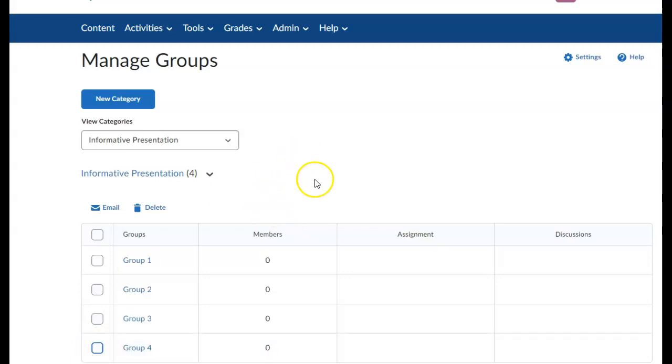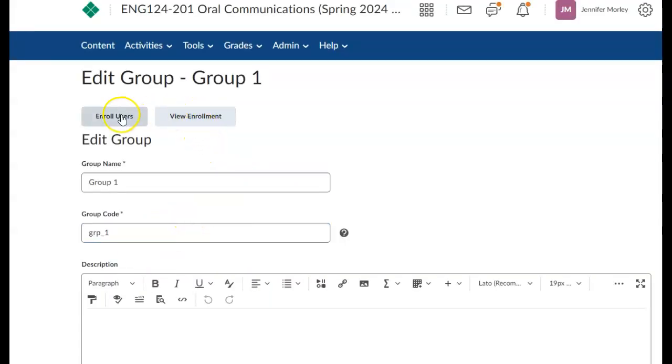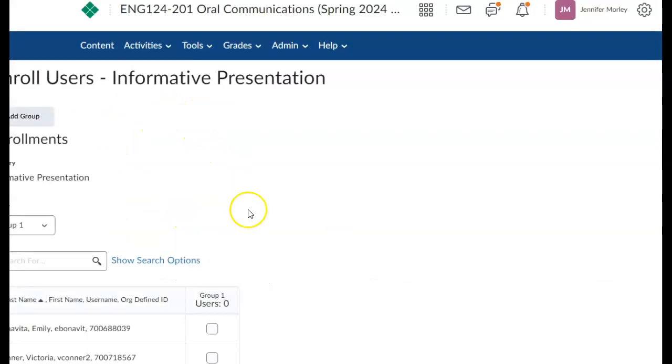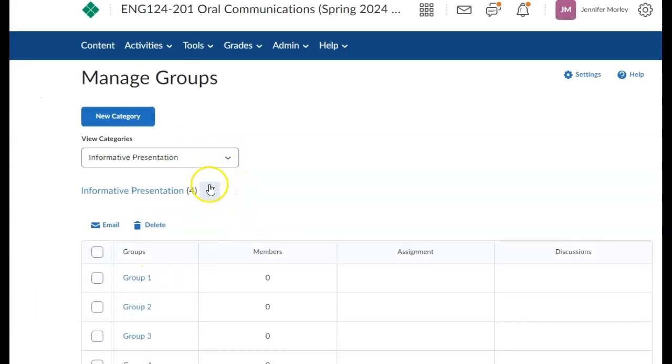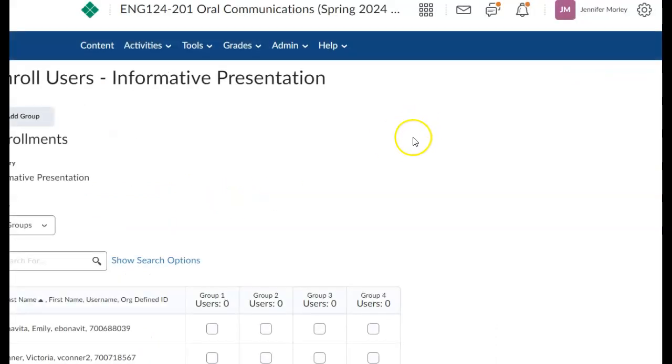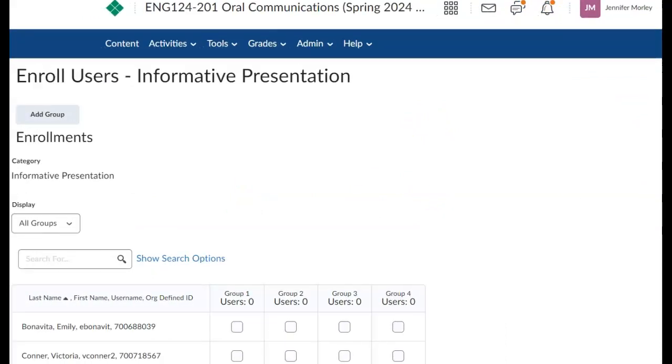To actually enroll students, one way you can do it is by clicking on group 1 and then hitting enroll users, and then it'll bring up the users that you can enroll. However, I much prefer to just click on this here and click enroll users, because then with one click it allows you to do all 4 groups at once.